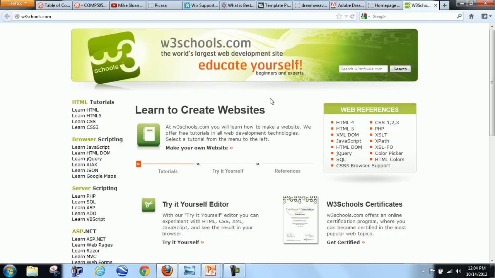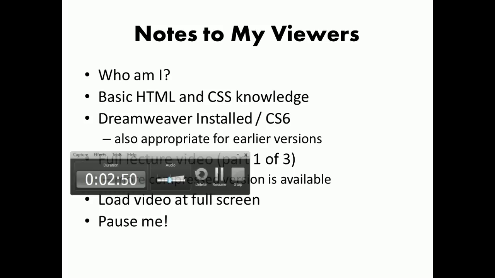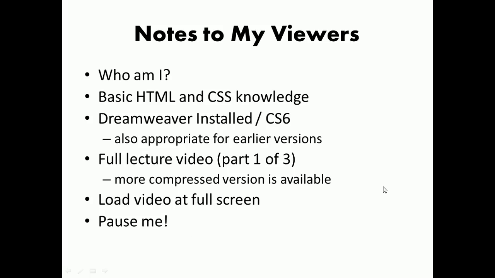which is a website run by the World Wide Web Consortium, which is a real organization that formed right around the same time as the web to try and control the types of code and monitor the behavior of people putting stuff on the web so we can keep it more universal and more uniform. And they offer free education here. I mean, educate yourself. It's not a make or break thing if you don't have any knowledge going into my tutorials, and this is a tutorial video. Okay, I do want to stress that. It's a full lecture video.